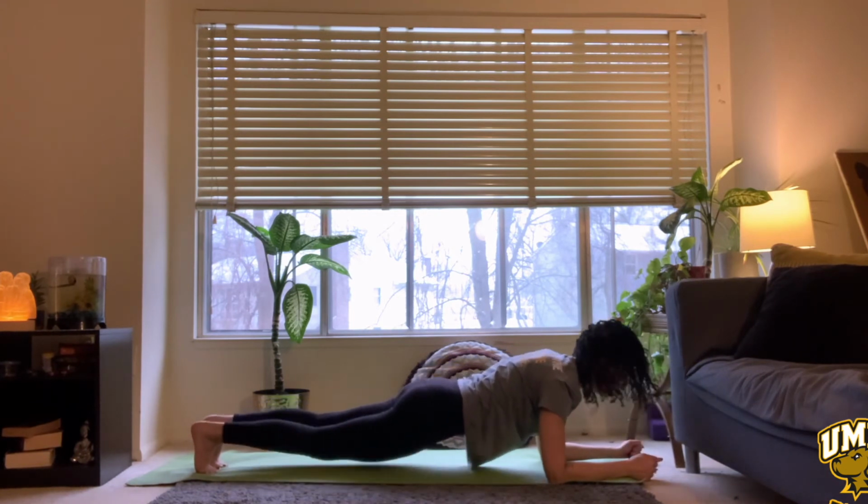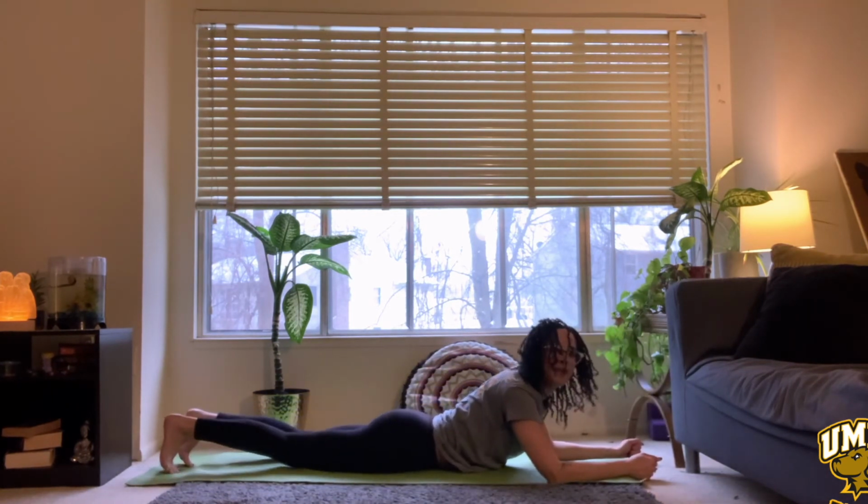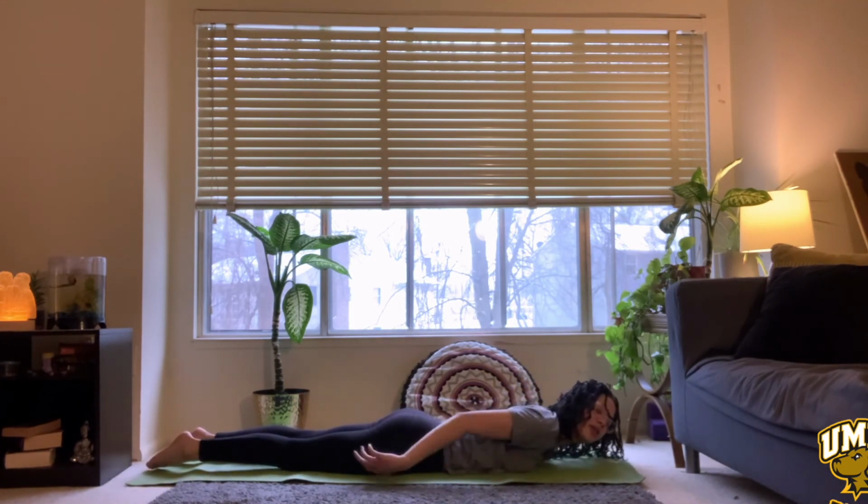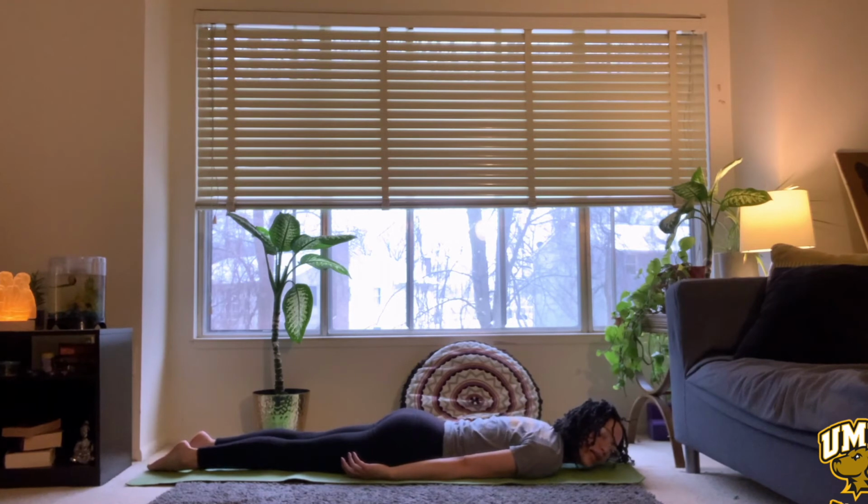Then lower all the way down to belly, tops of feet to mat. Arms come along the sides of your body and turn your head to one side so you can rest on your cheek. Take a deep breath in through your nose as you exhale out through your mouth. Let go completely onto the floor as if the body's just melting onto the mat.